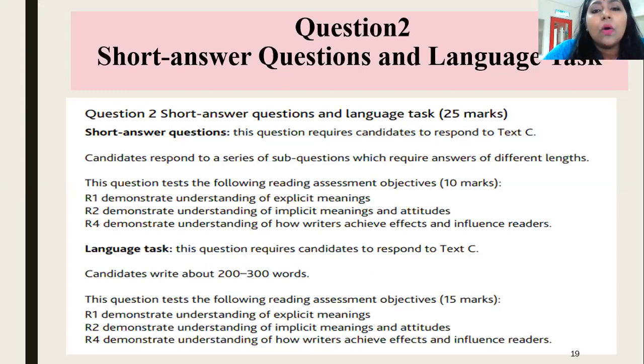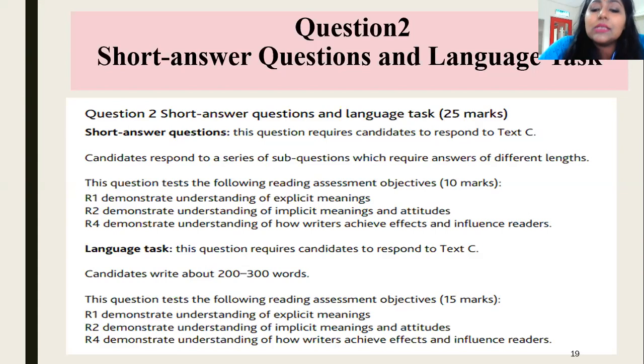extracted from the text. Or even when you are putting your own answer, it involves a lot of translation, except for the last part of the question, whereby you are supposed to write more on the writer's effect. It carries 10 marks as it's only focusing on the reading assessment objective. That means the ability to read and extract the point, and then to connect to what the writer thinks. And for the second part of the question, which is the language task, or writer's effect or writer's craft, the candidates are required to give an answer between 200 to 300 words.